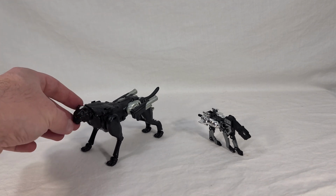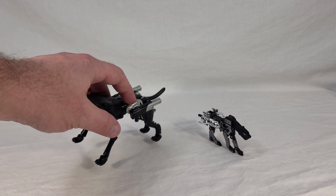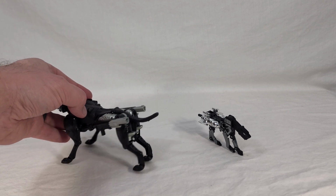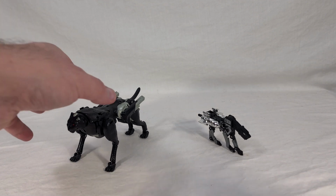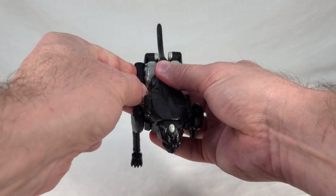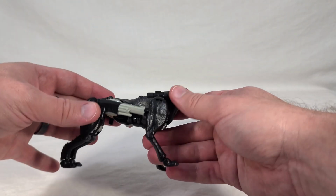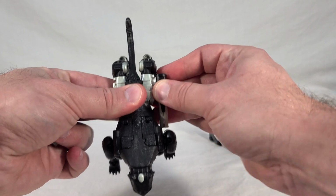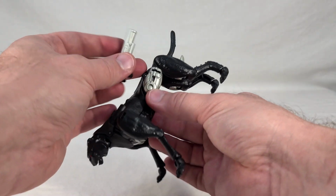You can see the similarities between their designs, where he has some silver here on the beast mode, and then he has some sort of attachment here around the hips. Now they point backwards, so they look more like rocket boosters than any sort of gun emplacements or missile launchers. Now you can actually switch these around if you so choose. But you'll see, while they can point forward, now they're just pointing at the backs of his arms, so they're not very useful that way. So you can do it if you want to, if you're just really longing to have the guns point forward a la G1 Ravage. However, they do look a lot better pointing to the back.